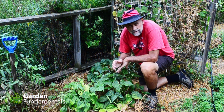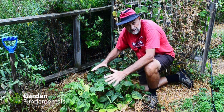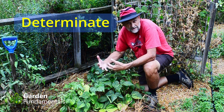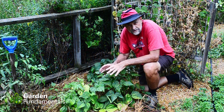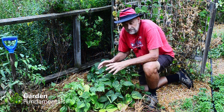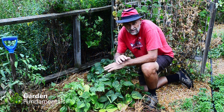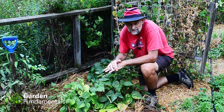What about bush beans? As the name implies, they grow short, nice bushes. You don't have to stake them or provide them with a trellis, and that's one of the advantages. They start producing earlier in the season because they don't have to grow such a big plant. They produce all the beans at one time. At least that's what the internet and all the books tell you, and that's what I believed for many years.